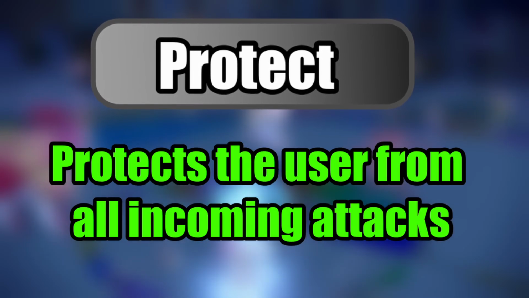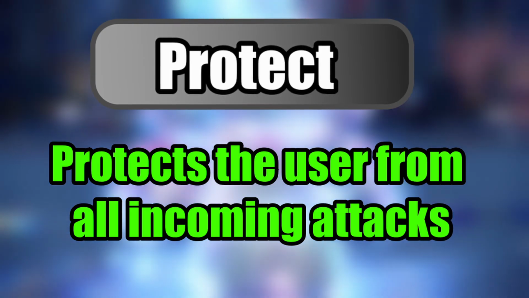Protect is a status move introduced in the very first generation of Pokemon games, and its effect does exactly what you would expect it to do. It protects the user from all incoming attacks and status moves for one turn. Now, there are some status moves that go through Protect. Don't worry about them for right now.